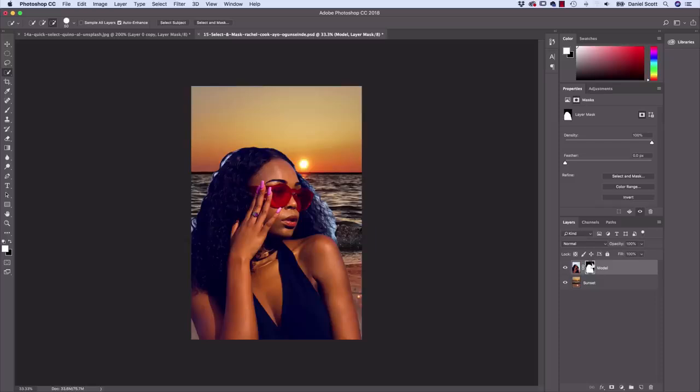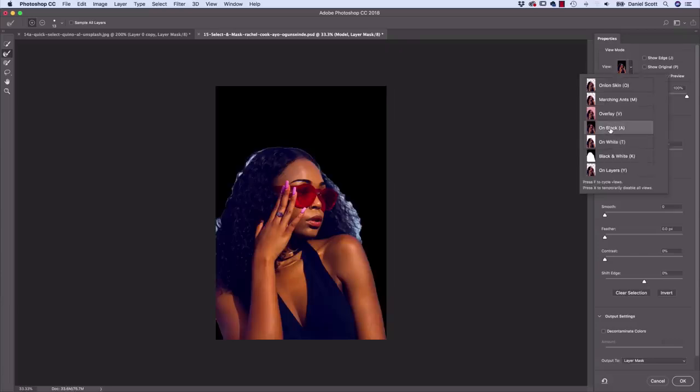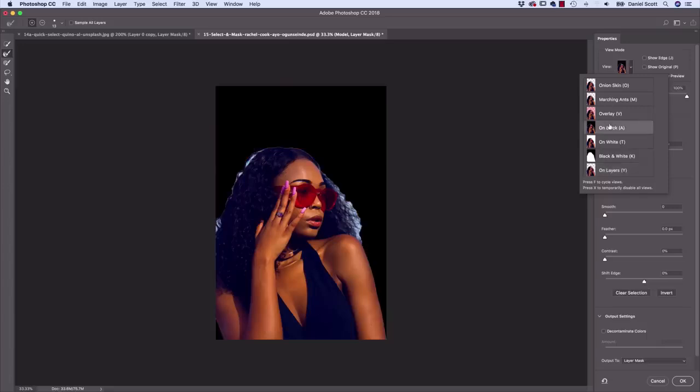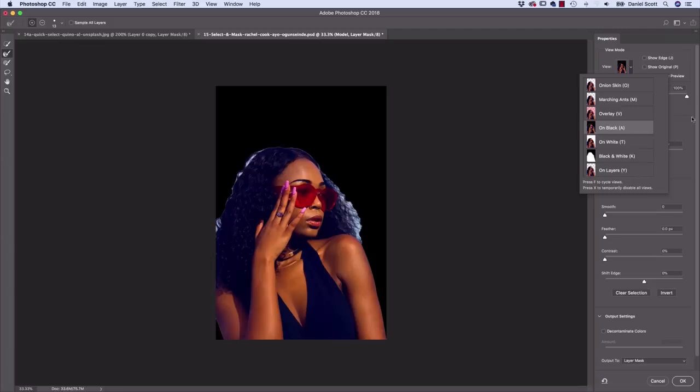All right, so what we need to do now is click on my mask, go select a mask. And up the top here, we've got to decide against what background we want to see it. Now, you can see against white, against black is probably better in this case. Remember before it was white, so against black is nicer here. On layers could be quite useful as well, because sometimes you can get a bit carried away with getting the most perfect mask when really it just needs to look good against here. So let's start with on black to make it clear for you.